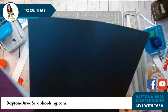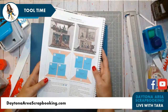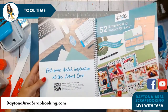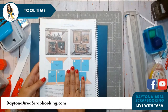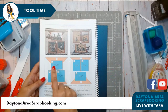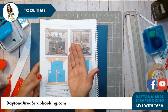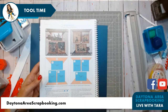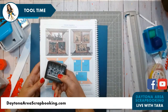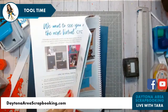All right, and to do this page, I grabbed this. So this came out, I guess, in October. So it's 52 scrapbooking project recipes. So just like I teach once a month on a Tuesday, this is a project recipe, which I may or may not have actually taught before. I must have. But what we're going to do is make these triangles, and I'm just going to do a single page for this. As a Floridian, I really don't have much by the way of winter snowy pictures, but I love this border maker, and since it came out, I've been also saying how cute it would be for baking pages because it has the little mittens, which to me look like oven mitts.